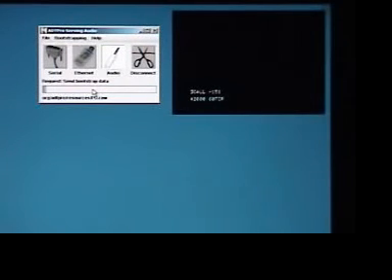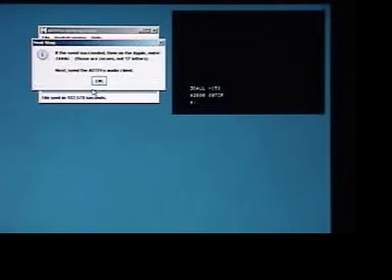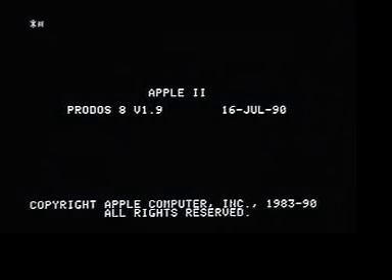This will take a minute or two, so we'll fast forward this to the end. When it finishes, we expect to hear a beep and see a dialog box telling us what to do next. If instead you get a beep and an ERR message, that means that something went wrong and you need to try again. But if everything went well, we just get a new prompt. And the next command to run is 2000G, which will start the kernel of ProDOS.